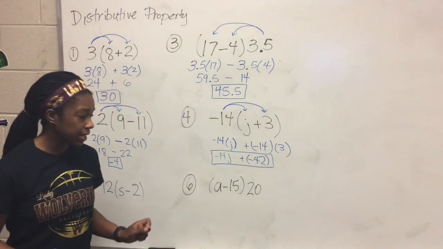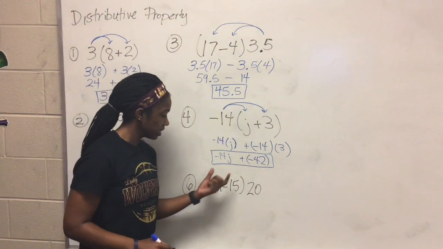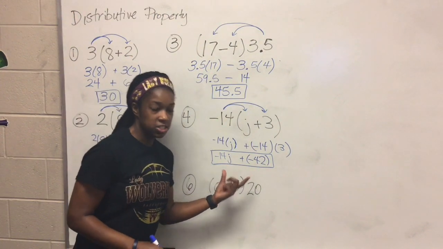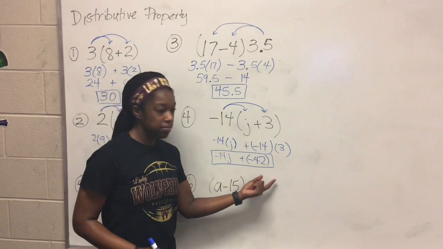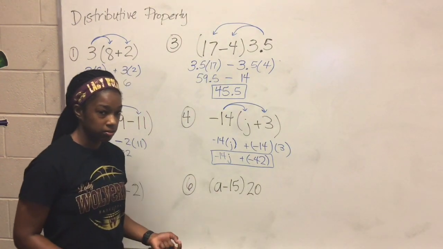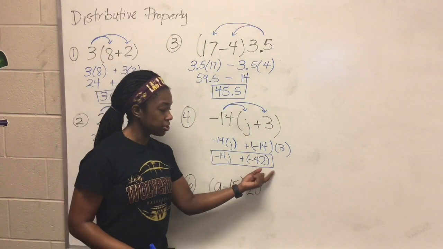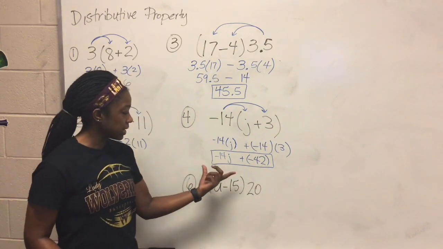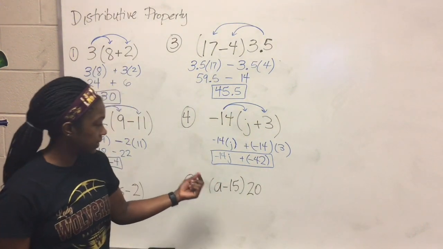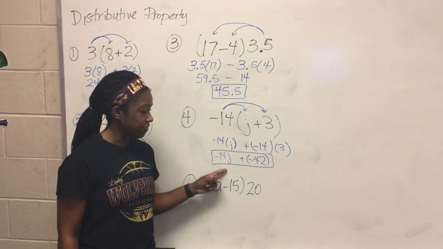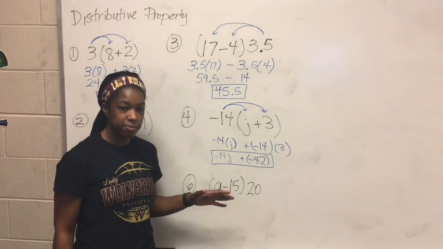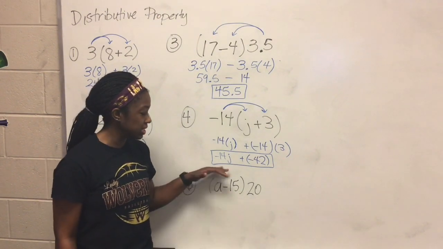The reason you cannot combine these is because they are unlike terms. If one has a variable and the other one does not have that same variable, they are not like terms. So if this was negative 42j, then you combine it. So do not tell me that the answer is negative 56j. That is not it. It looks different because we're just not getting into it, but this is your final answer.